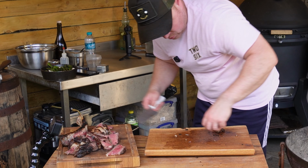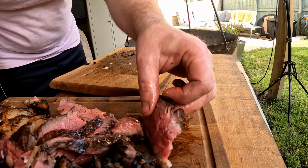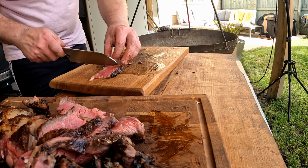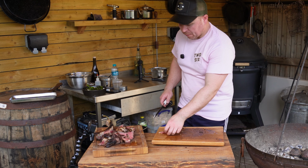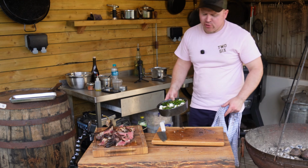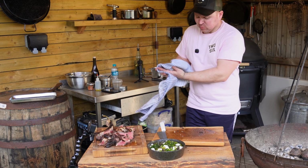Just to serve it up on this board because we're going to put it in the centre of the table. But there we have it. Beautiful ribeye on the bone, also known as a tomahawk, with broccoli and asparagus, feta salad.